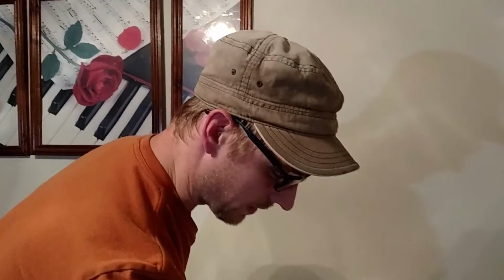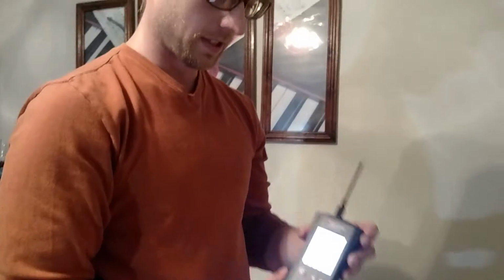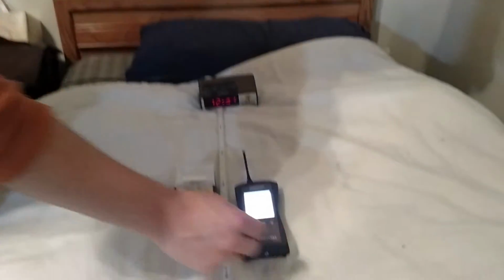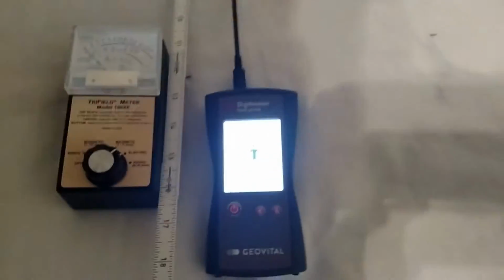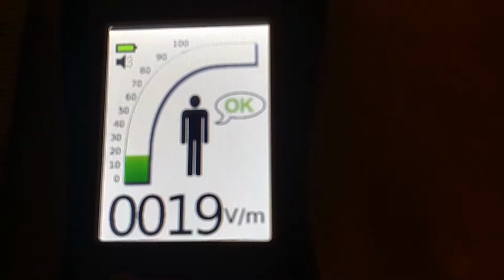So in order for this to get a better reading, I have this other meter here. This would have the same issue, but it's a little more sensitive. So you can see, if I hold it, the voltage goes up. To really get in there close to see this one, because the screen's really bright. I'm holding it, the voltage gets higher. Okay?